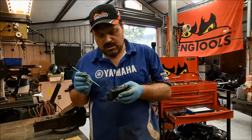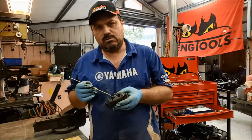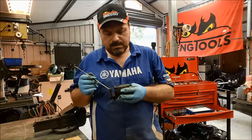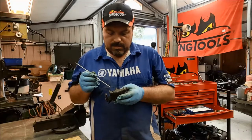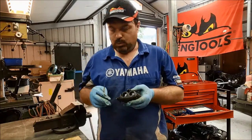Okay, so I'm going to continue to clean out these four grooves. There's the dust seal grooves and the main seal grooves on each of these two holes where the pistons go. Chambers, cylinders, call them what you like, I don't care. I'm going to continue to clean those up. That's going to take a while, so there's no point in doing it to camera, you'll get bored.